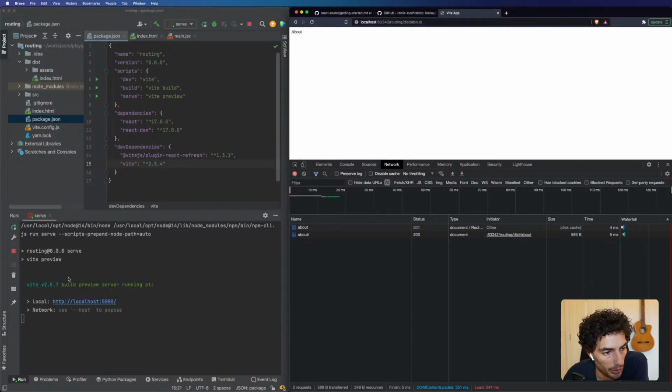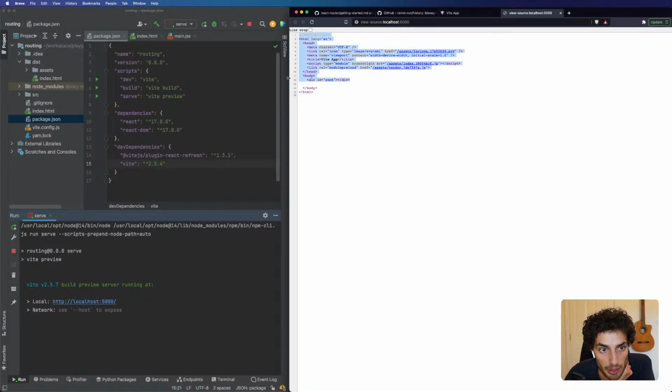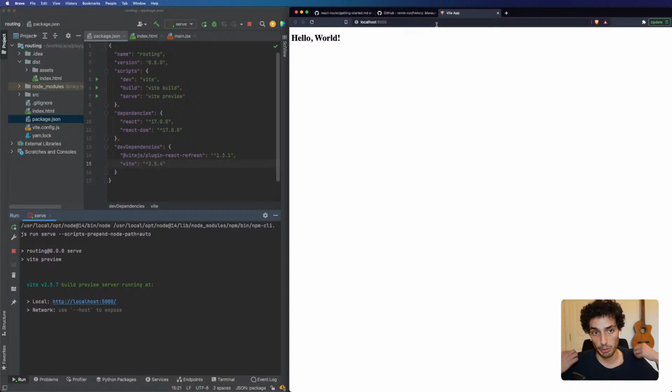There we go. When we look at the HTML, if I look at the source code for this page, it's empty, it's a shell. And that's because in the HTML file we have this placeholder, and then it loads in the JavaScript, etc. And everything after that is JavaScript. When you go to a different URL, it's JavaScript. JavaScript loads that.